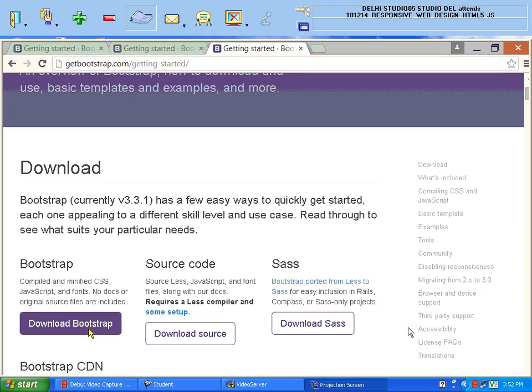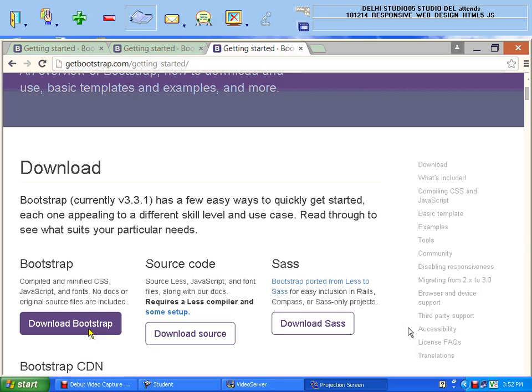Whenever I use Bootstrap for CSS, as I said earlier, Bootstrap includes HTML, CSS, and maybe jQuery. So for CSS they made a separate file, and for JavaScript they made a separate file. The HTML structure I will create.